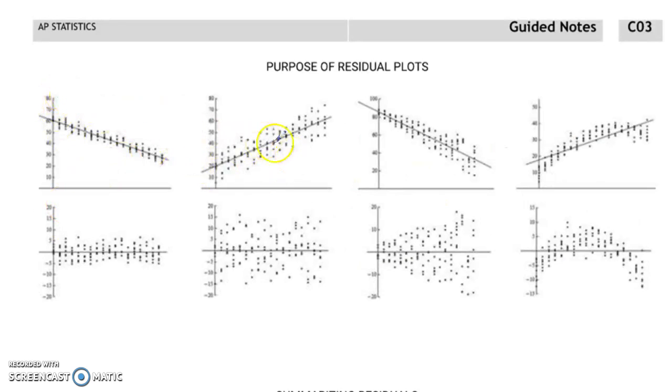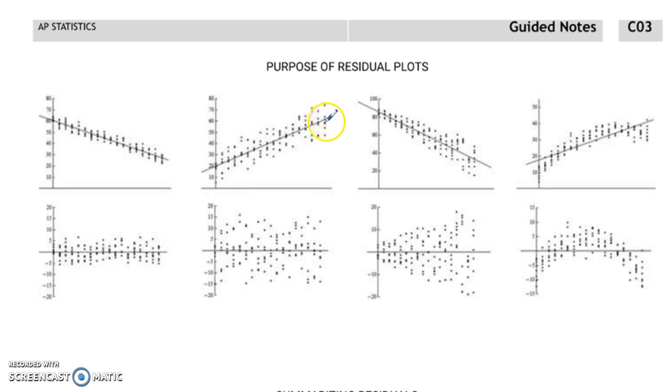Now that you have a better understanding of residual plots, let's take a look at what their purpose is. Each of these are different scatter plots. You can see the scatter plots have the least squares regression line drawn in, and underneath you can see the residual plots. Here we can see that the points are basically uniformly distributed above and below the line, and the residual plot's job is to amplify that to see if there's any trend that we missed when we made our least squares regression line. Here you can see they're all very close to the line. Here you can see that they're a little bit more spread out, but they're evenly spread out, so it doesn't indicate to me that I did a bad job of predicting what the path of the line should look like.